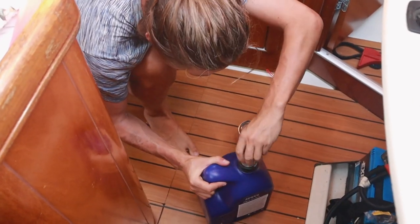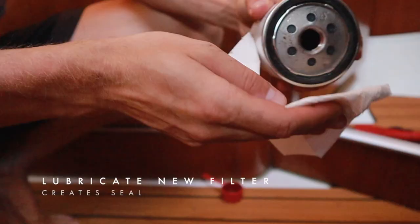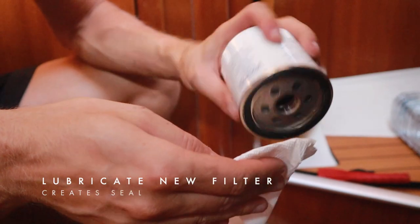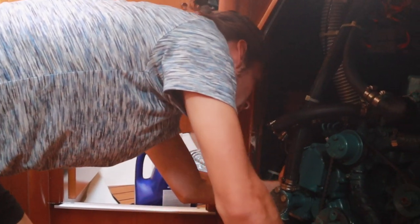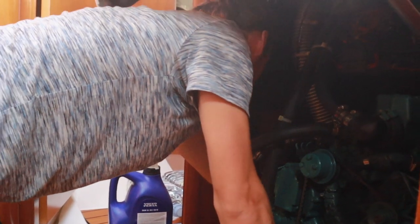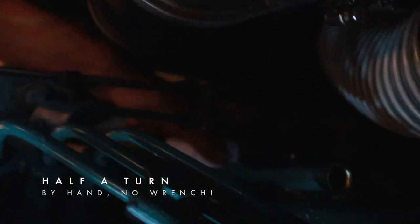What are you doing now? Before you put the new filter on, you take some oil and put it around the gasket so it seals. Then you put it on and once it grips, half a turn but not more — otherwise you can't get it off. Did the same thing last time and you could still get it off. All right, now half a turn.